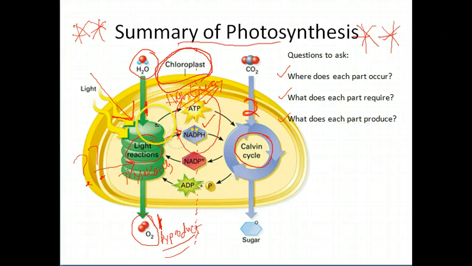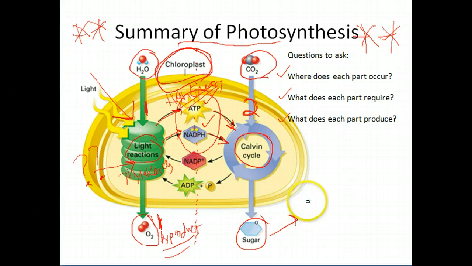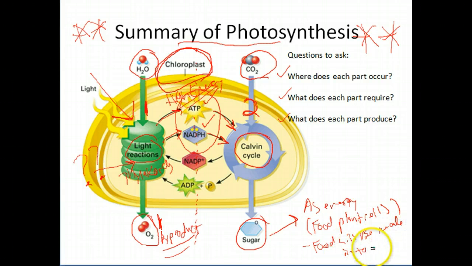Now, if you follow the arrows, these arrows are saying that these things are produced by the light reactions, and they're used or required for the Calvin cycle. So that's what those arrows are saying. The products that we made in photosynthesis, NADPH and ATP, are going to go into the Calvin cycle. Calvin cycle requires carbon dioxide. So that's that other reactant for photosynthesis. And something's going to happen here. I'm not going to go into too many details of this right now. That's another future screencast. Something happens and it produces sugar. Once again, sugars are going to be used as energy for the cell. I should say that it's food for plant cells. We haven't learned about cellular respiration, but this food will be made into energy. We haven't covered cellular respiration yet, but we will get there.